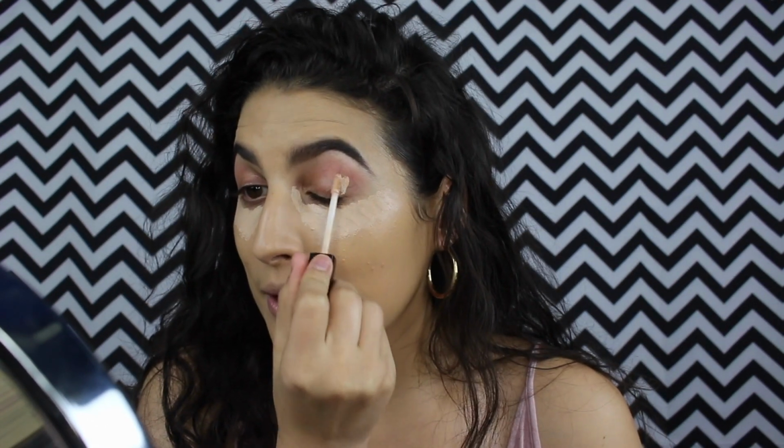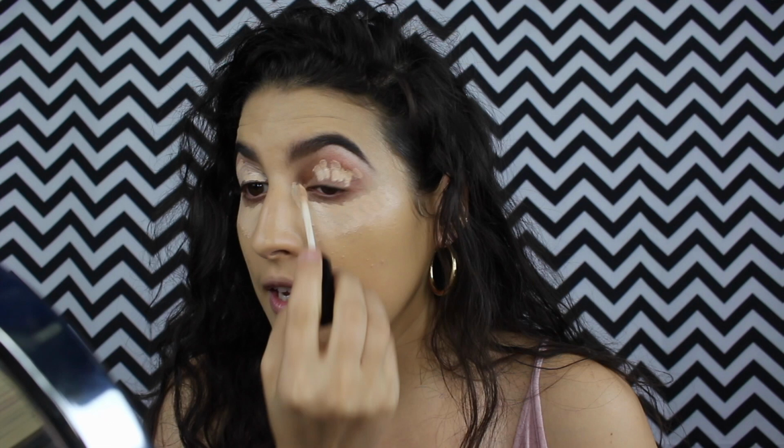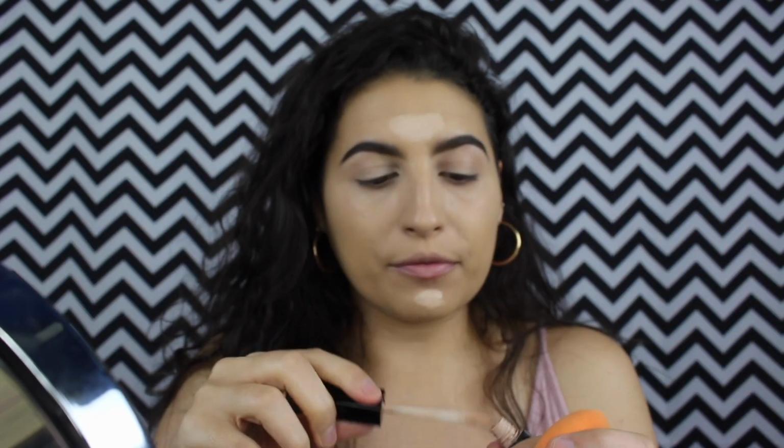She needs at least 2 concealers every time she does her makeup, and I really trust her opinion when it comes to concealers. So any concealer she says is fleeky, I immediately go and buy, because I also really do love concealers. I'm going to also be putting some on my chin and on the center of my forehead so that it can give some light and brightness to those areas. We always want to bring all the light to the center of the face.